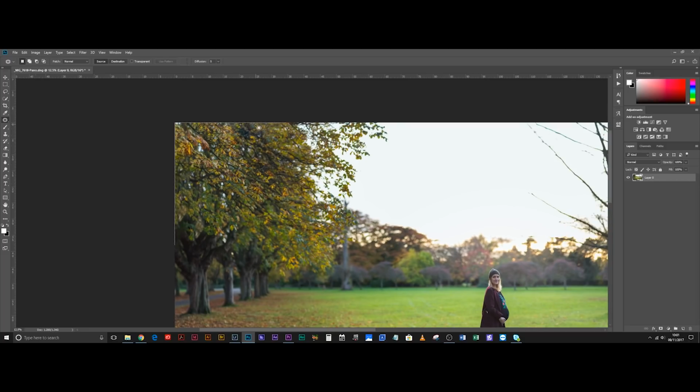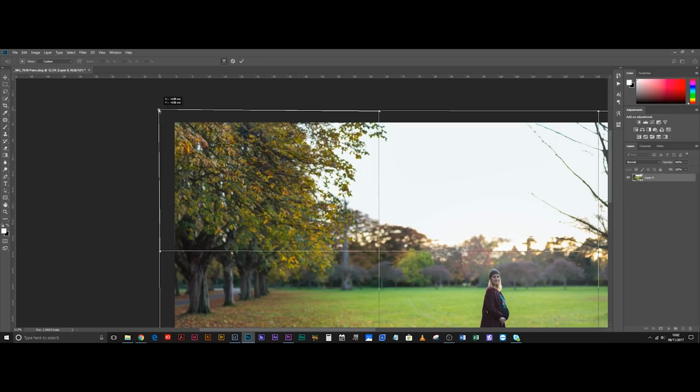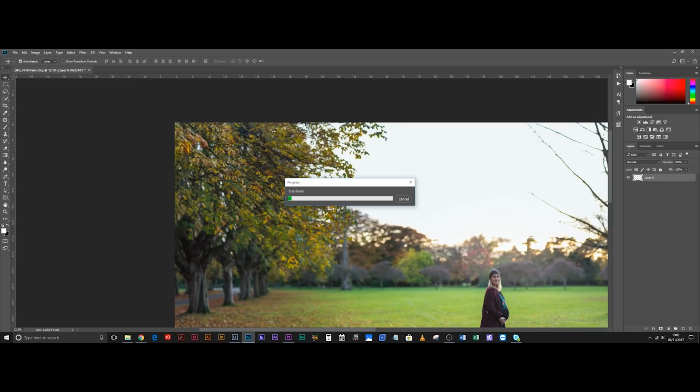Now you can see there's a bit of a transparent edge that's left there. And it's hard to tell sometimes if that's just a glitch in Photoshop or if it's actually a pixel that is, you know, remaining there. But just to be safe, we're gonna hit Control T again and just drag it out the tiniest amount, just the tiniest, tiniest amount. And that way it will get rid of that tiny bit of transparent edge. There we go, lovely. Okay, so that corner is done. Let it do its thing, and then we're gonna move down to the lower corner.